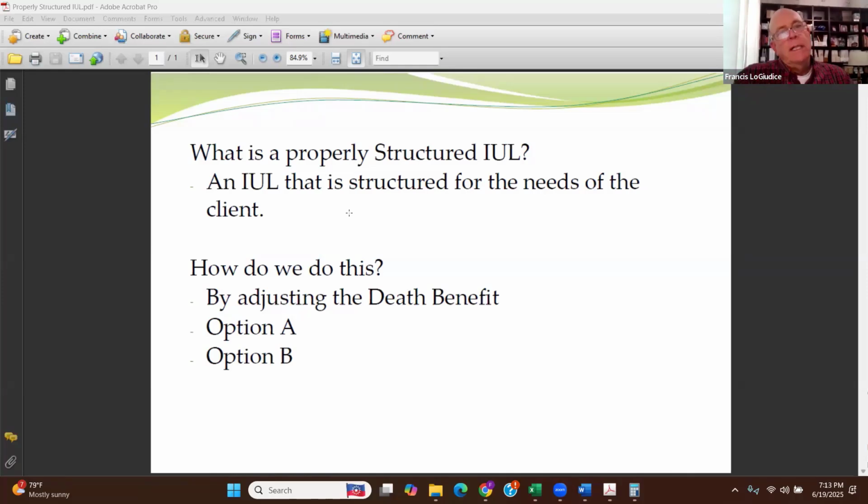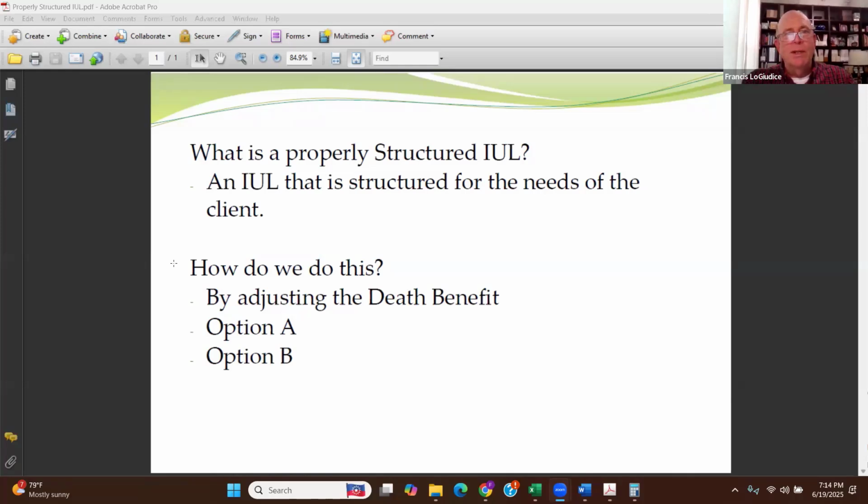And then I'm going to show you, there's this thing called option A and option B. Does anybody know what option A or option B is? If you do, let's just put it in the chat. Don't everybody chime in all at once. Put in the chat what option A is, and what option B is. If you don't know it, just don't put it in the chat, because I'm going to tell you what it is. Somebody can monitor the chat and see what we have here.